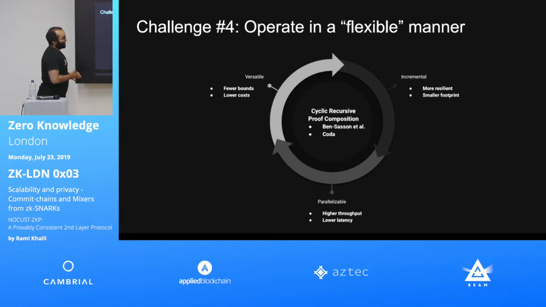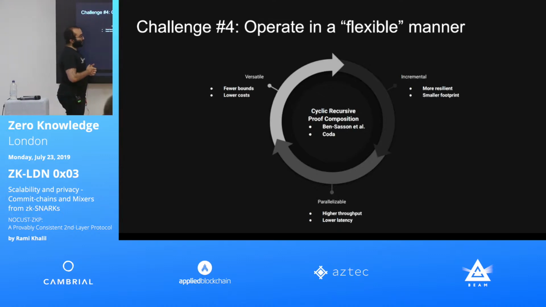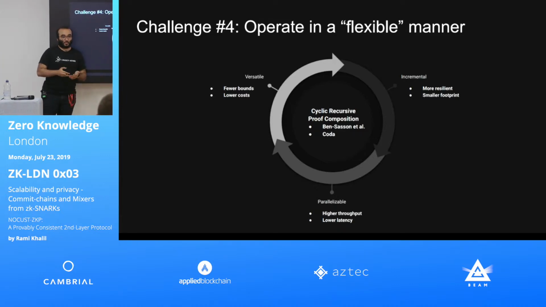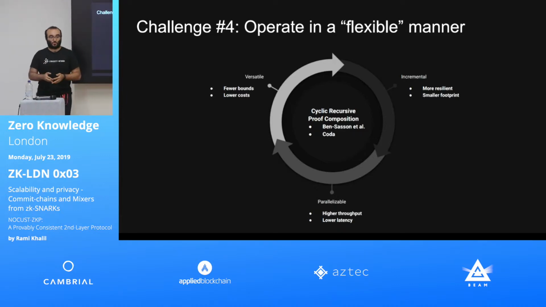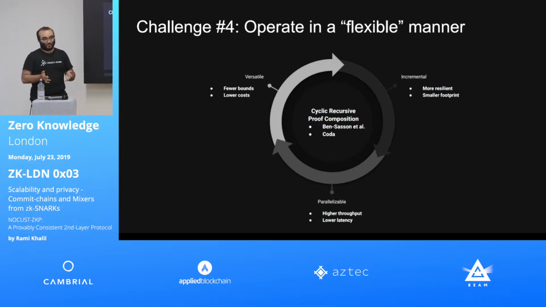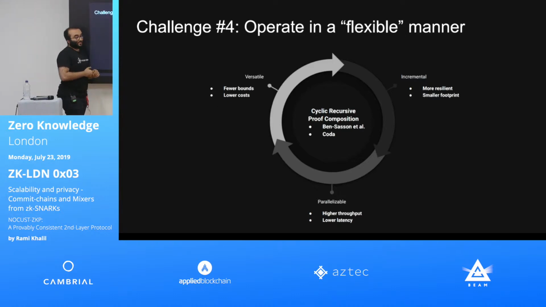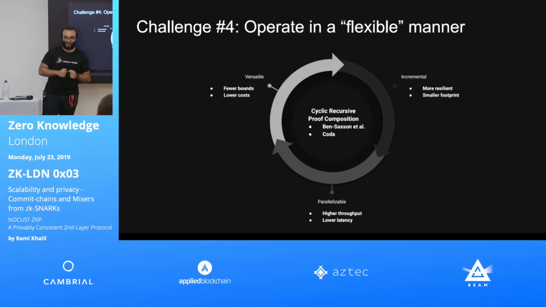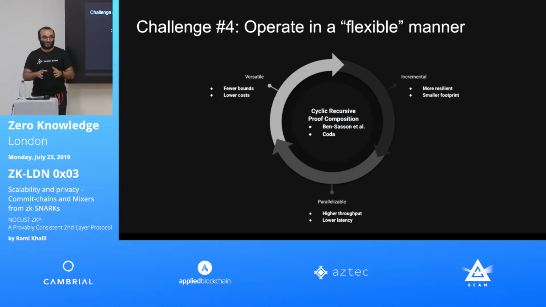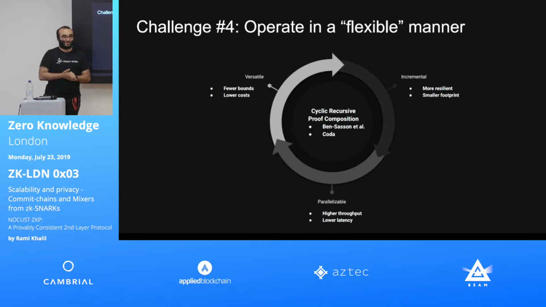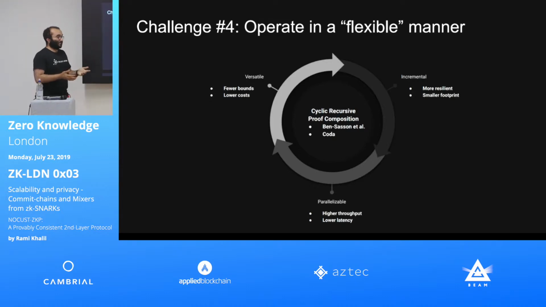Mainly, let's look at this first one, being incremental. So this is really more fault tolerant, because you might spend a lot of time generating a really large proof and then some server somewhere disappears, and then all of the generation that you've done is really lost. But if you have intermediate small steps that you're taking, you can sort of revert back to the last really small proof that you were concerned about. And a smaller memory footprint. So this machine that is going to crunch out your really strong SNARK doesn't have to include like 100 gigabytes of RAM just to give you what you need. You can do this on smaller machines.